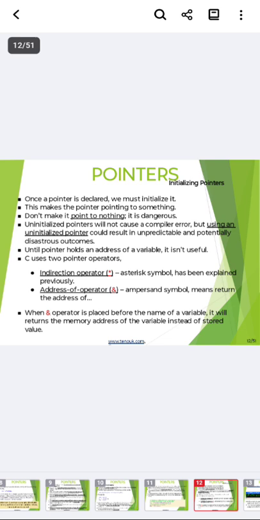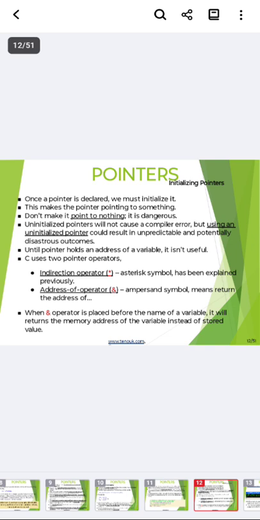Now, how to initialize pointers. Once a pointer is declared, we must initialize it. This makes the pointer point to something. Do not make it point to nothing. It is dangerous. We need to give some data after initialization.